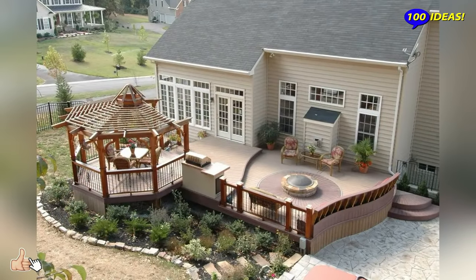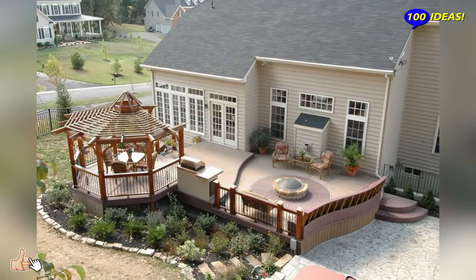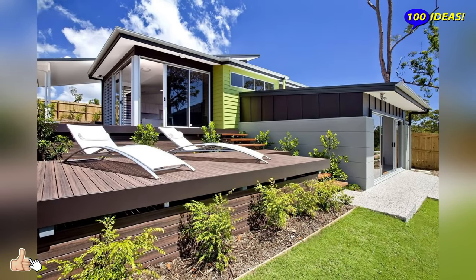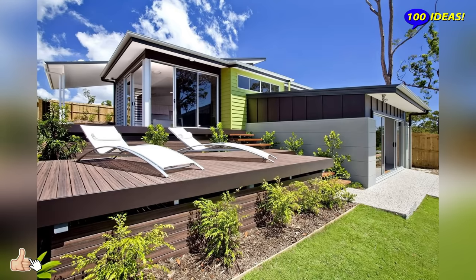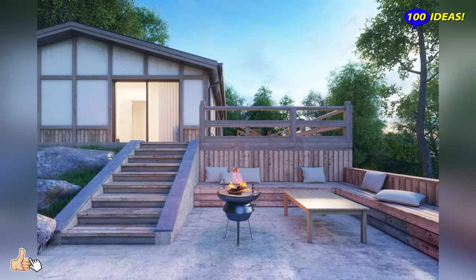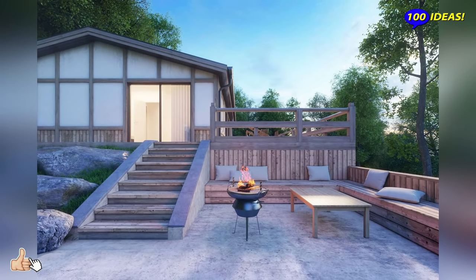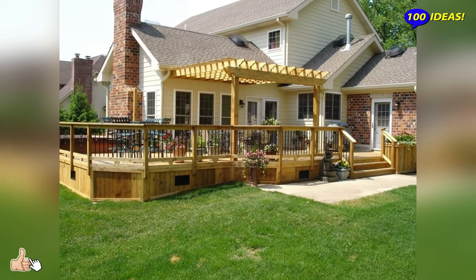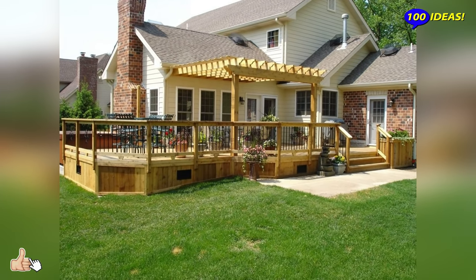How do I protect myself from the sun without losing my views? There are alternatives for wind and sun protection, from simple awnings to glass enclosures, which can be opened or closed depending on the moment. If you like the view but you don't want to lose privacy, play with elements such as lattices or planters with tall plants.